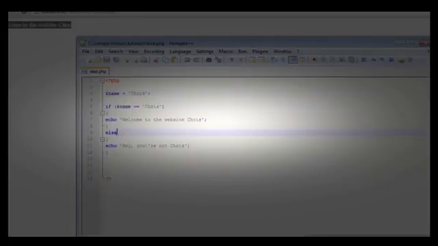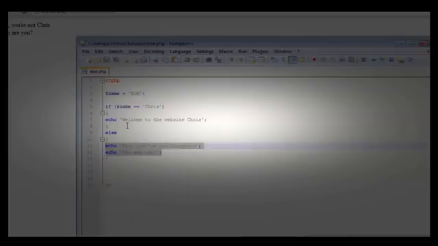Just to go over it, we'll have our normal if statement right here. It's just going to say if and then the condition, and if this condition is true, then it's going to execute the code in the curly brackets. But if the condition is false, so if the name isn't Chris, then it's going to say else, another set of curly brackets, and it's going to execute this code. And you can also have as many lines as you want in an if statement. So if we just want to have a break here, we'll have another echo, we'll say echo who are you, just as a test, and we'll change the name to Bob. As you can see, we can have more than one line of text to execute when we are dealing with if statements.